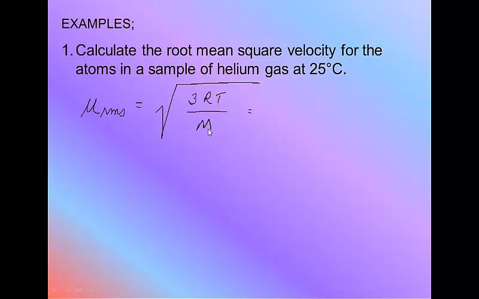All right, my molar mass has to be in kilograms per mole. My R is the 8.3145 joules per Kelvin mole. My T is, of course, temperature in kelvins. So before I plug anything in, I'm going to make a couple of comments. Helium has a molar mass of 4.00 grams per mole.